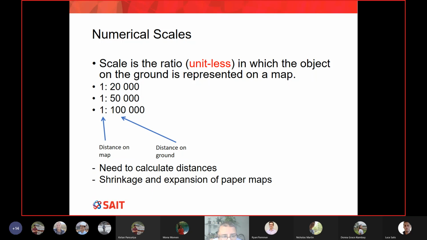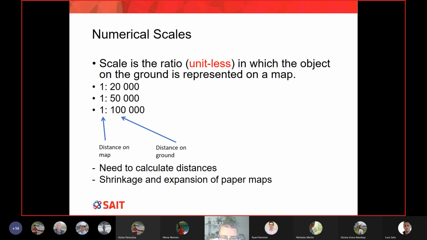For example, I can say 1 to 20,000, 1 to 50,000, 1 to 100,000. This means 1 unit, and I say unit, I don't say meter or millimeter or feet, it doesn't matter. 1 unit on my map simply represents 20,000 units on site.